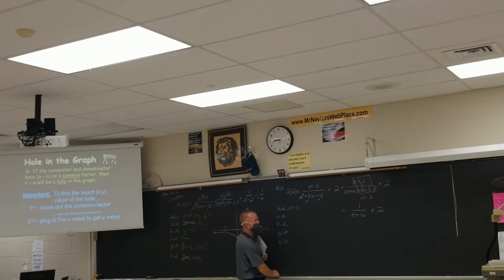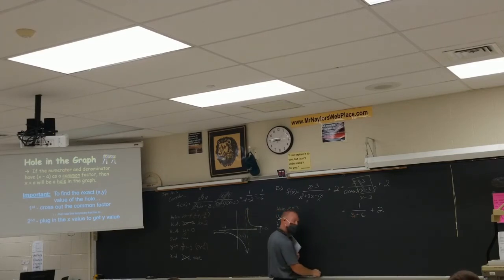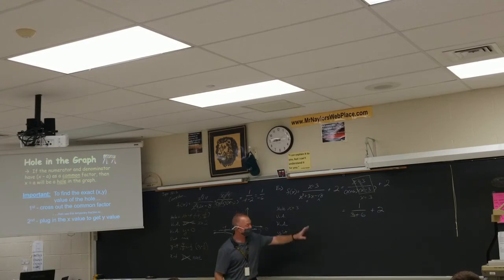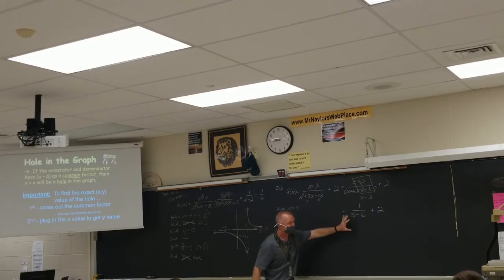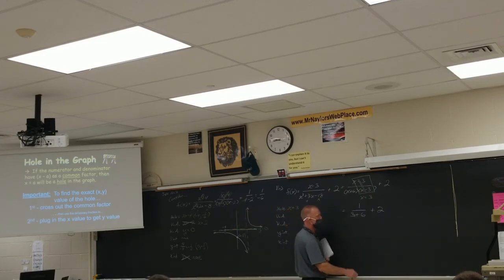But here's the cool thing. I can take the bad number, and this is the part that kids will often ask about. What number do I use? Well, I always use the place where the hole is. So I take that bad number 3, but it's not so bad right now because I can plug in 3 and not get a 0 in the denominator. Okay, actually I get 1 over 9 plus 2.